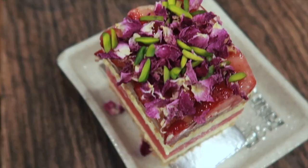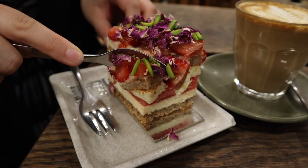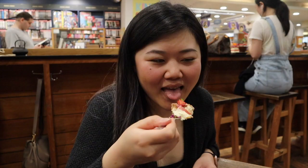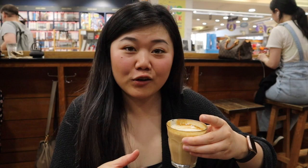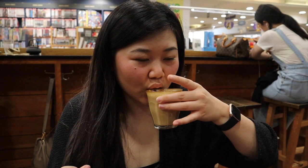The watermelon cake has layers of cake and cream with a watermelon slice in the middle, topped with strawberries and edible flowers. Apparently it sells out quickly and it's really popular. The watermelon is super juicy and sweet, the cake has a unique texture, and I really like the cream with it — it makes a really good bite with everything together. You have to try this. And another thing you have to try in Australia is the coffee — apparently American coffee is really bad compared to this. It's quite nice, not super bitter, and quite smooth.